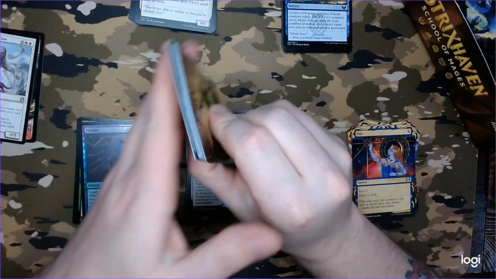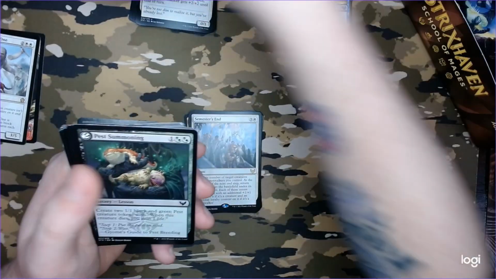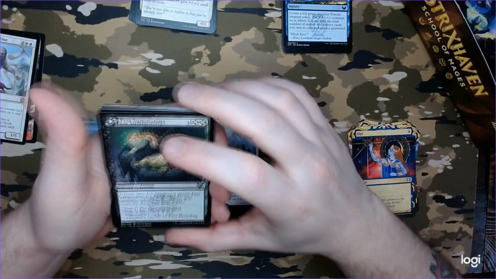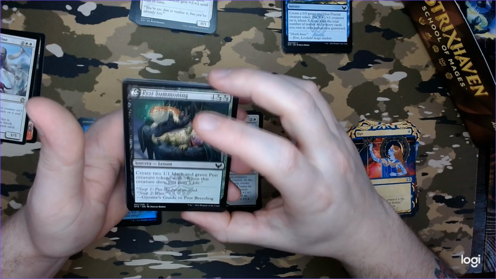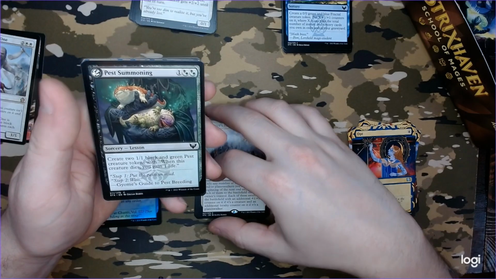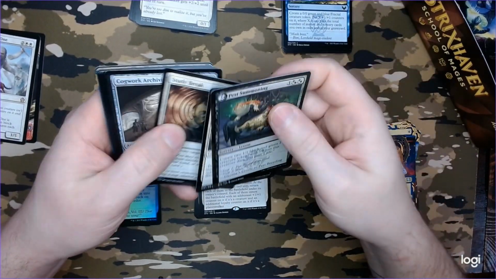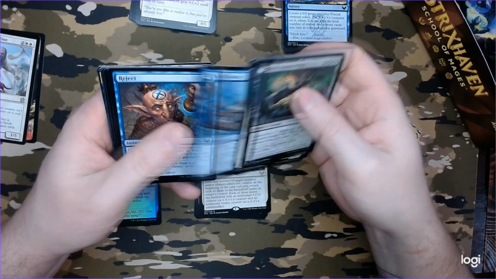Well, we got a Pest token. There's that. Another... our art card. A Mountain. And we got a lesson, but it is not rare. Okay, so Pests are the thing in this one. So Pests are like the rats or the fungus in this set, it seems like.